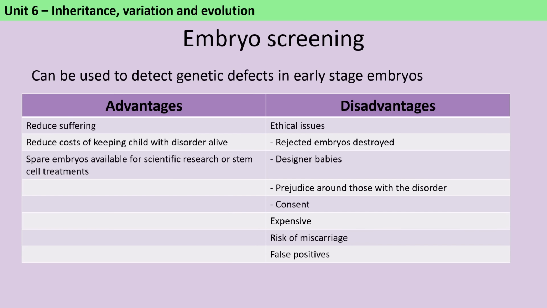Embryo screening is a technique used by doctors with prospective parents who are worried that their baby is going to have a particular genetic disease that runs in one of their families. It can be used to look at the very early stage of pregnancy, often when the embryo is formed in a petri dish from IVF, to see whether the embryo has this particular genetic disorder that they're worried about. The point of doing this is to make sure that we're not bringing babies into the world who are going to really suffer from a disease. Also, often the cost of treating these disorders and trying to keep a baby with the disorder alive can be really high, so there is an economic component as well.